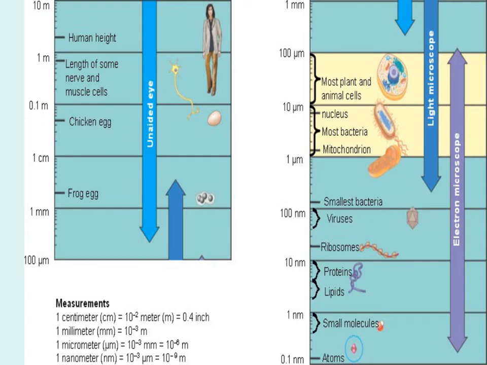Things you can obviously see without any microscope — a chicken egg, which is the largest cell, can be seen with your naked eye. Bacterial cells range from one to five micrometers, with the smallest being even less than one micrometer. For most eukaryotic cells — cells that have a nucleus — they range from 10 to 100 micrometers. With the compound microscope we could see things too small for the naked eye, and with the electron microscope we could see even smaller things like viruses, ribosomes, proteins, and lipids.